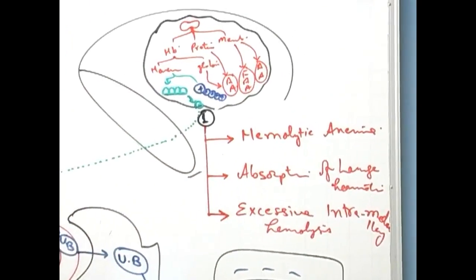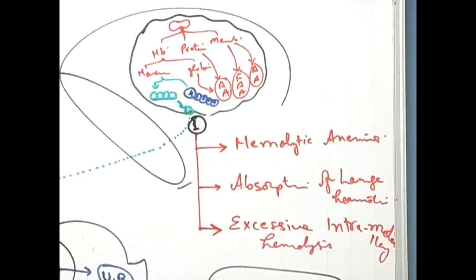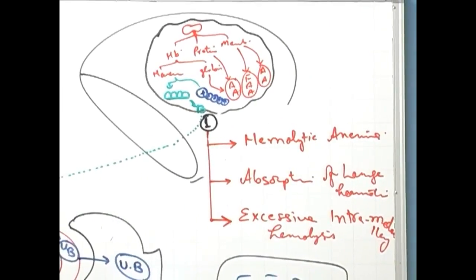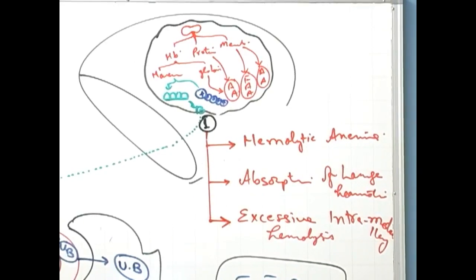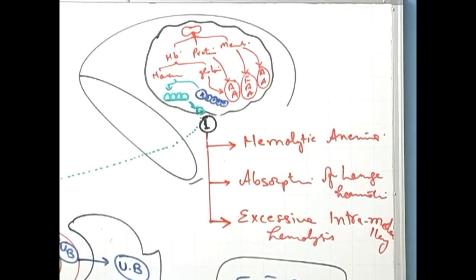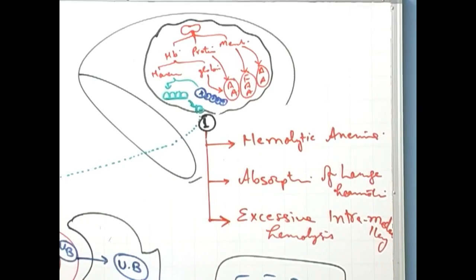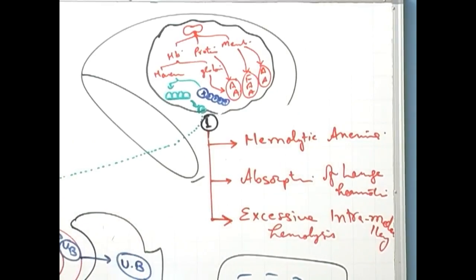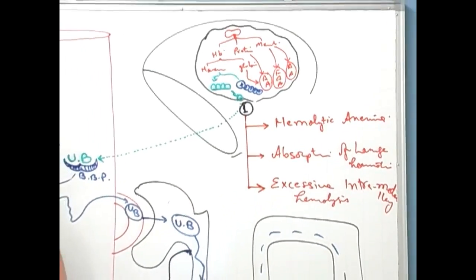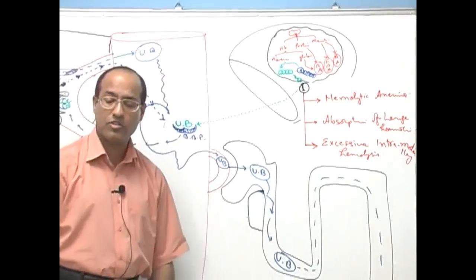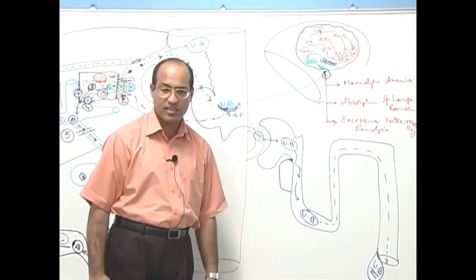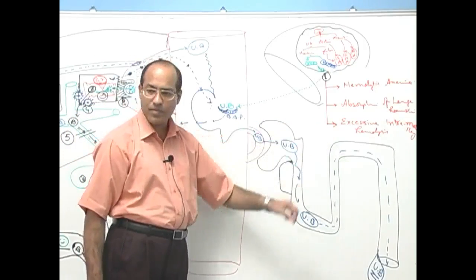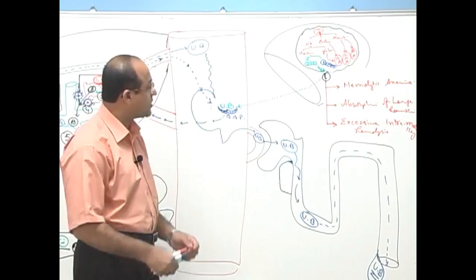So all these conditions have a tendency to load the body with an excessive amount of bilirubin, and if the liver cannot handle all that bilirubin, unconjugated hyperbilirubinemia will be there. Now, with all these things, there are some other features as well. This is called prehepatic jaundice, because the problem of the jaundice is not due to hepatobiliary dysfunction. The problem is that the normal hepatobiliary system is overloaded with unconjugated bilirubin.